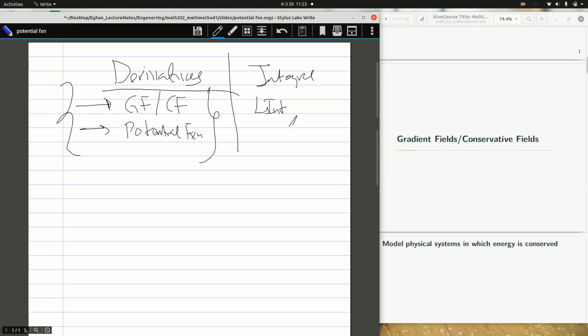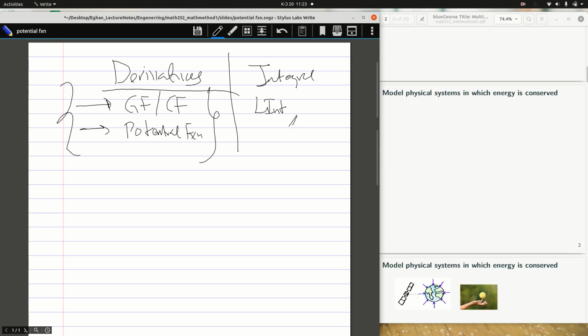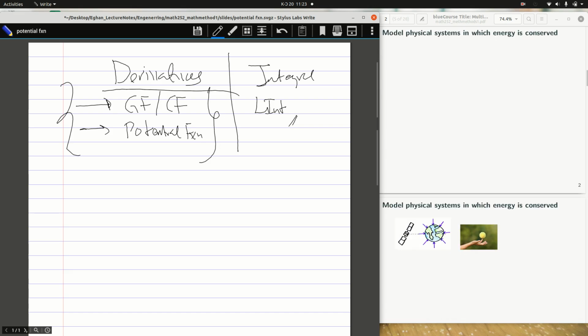Now let me take examples from the table. Let's look at the gradient fields or the conservative fields. These are used to model physical systems in which energy is conserved. So as the name suggests, conservative fields conserve energy. Assuming my source function G is of the form 1, 1, what would be the YP?